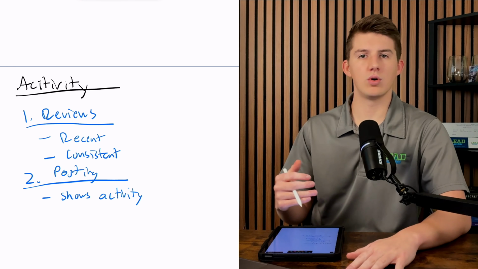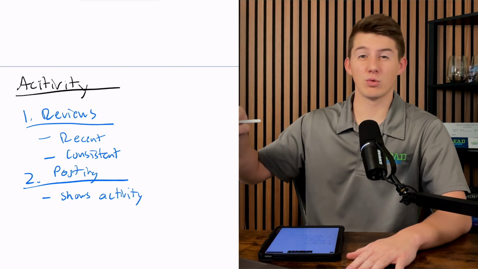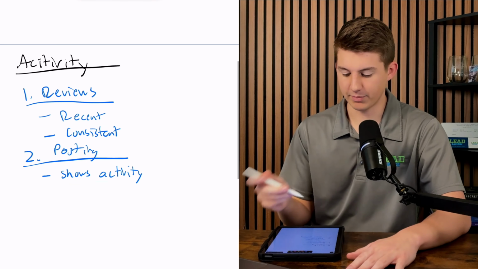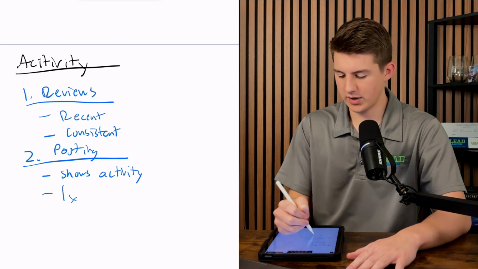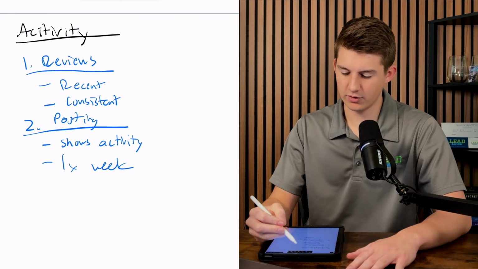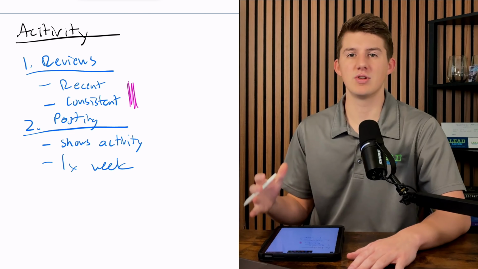And Google's whole goal is to help the people who go on their website get what they're looking for so they go back to their website again and they keep going to Google to look things up. That's what Google wants. So for posting, what should you do? I would just say post once a week. You can batch these out as well, but I think posting once a week would do enough. And for reviews, make sure you get as many reviews as possible and respond to every single one. Make sure you get them consistently.